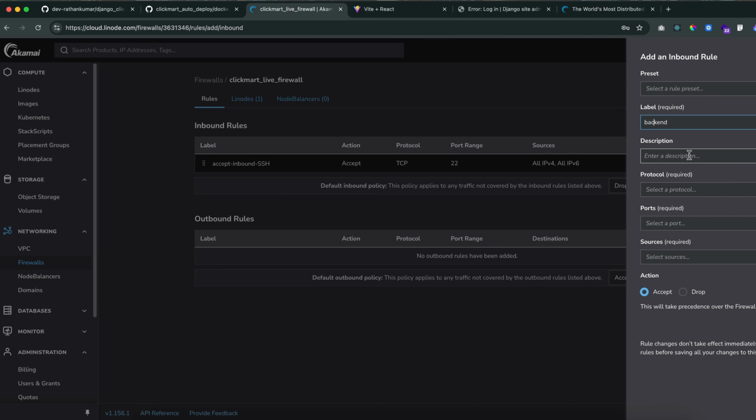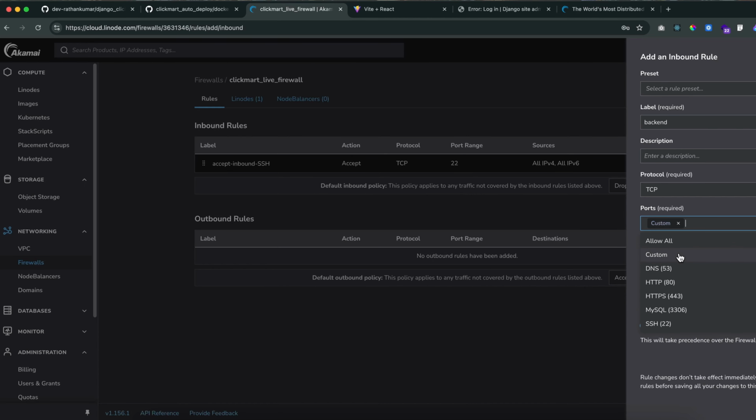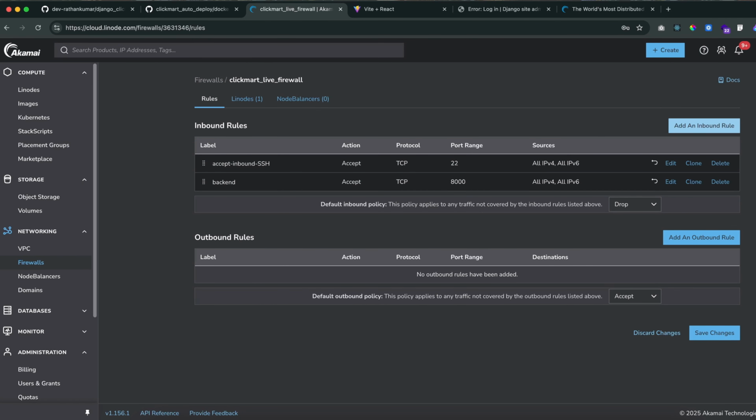In the protocol, select TCP, and for the port, 8000 is not listed here, so use custom. When you add custom, you see this custom port range. Simply write 8000. The sources will be all IPv4, all IPv6, action accept, and add rule.